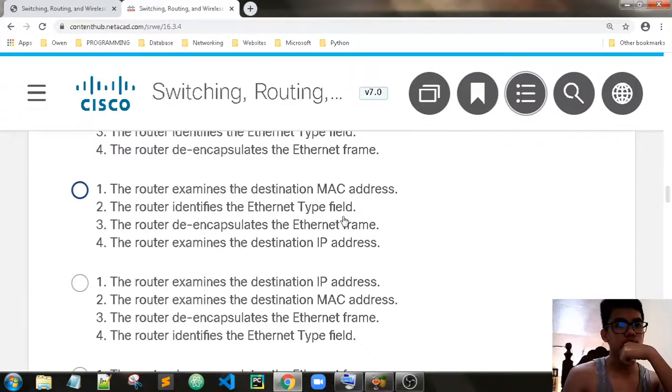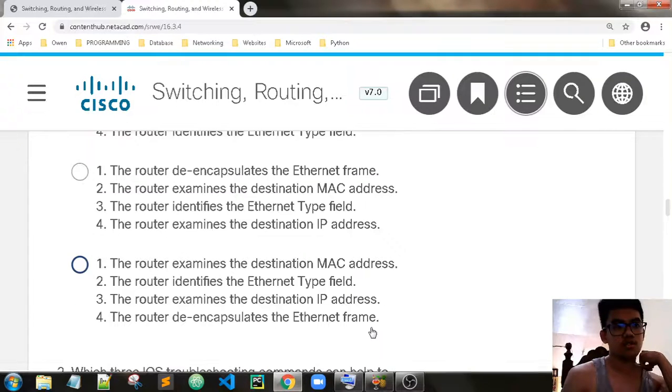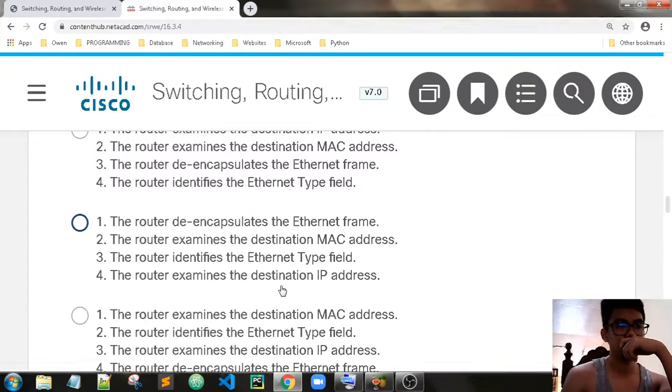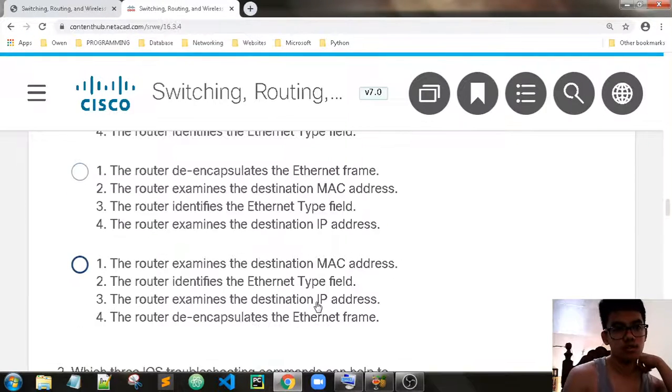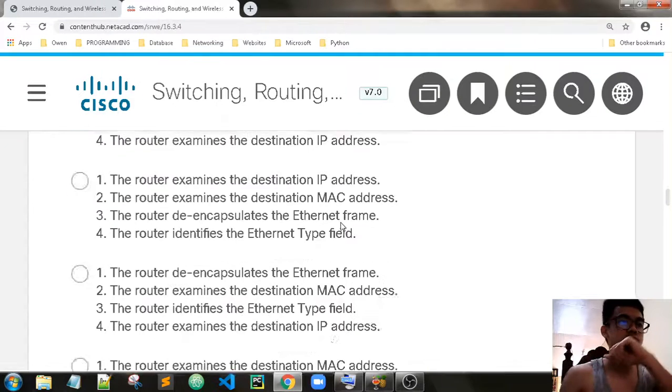Then it identifies the Ethernet type field, then encapsulates the Ethernet frame, and examines the destination IP address. I think this one is the answer. That's it.